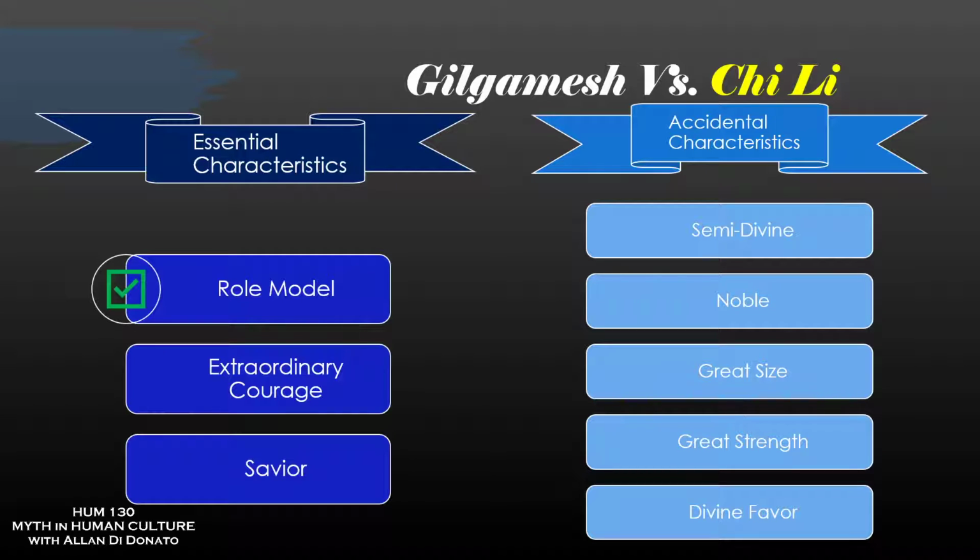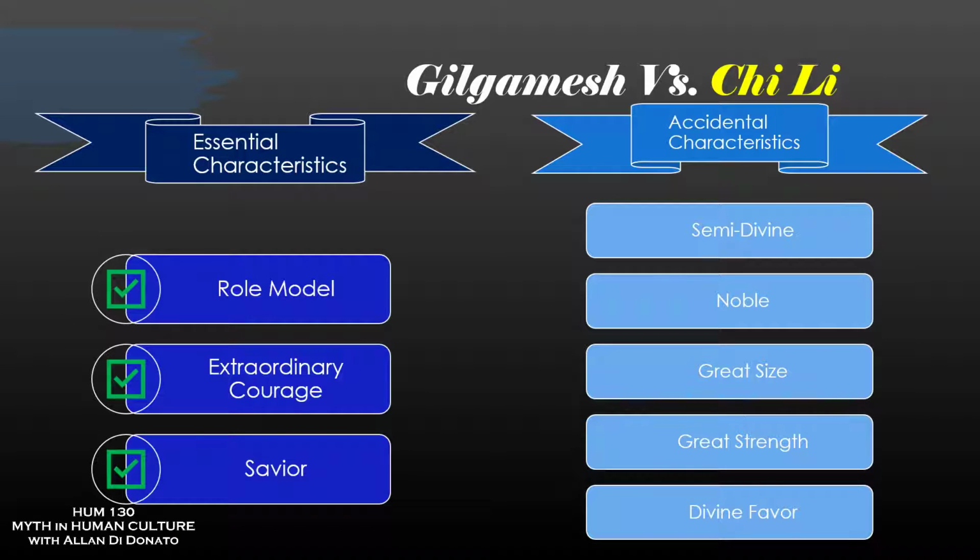At the end of the story, not only does she prove her father right, well, I mean, that's the gist of it, right? She has asserted the cultural viewpoint that women are not important, but by the end of the story, she's proved that that cultural viewpoint is wrong, that there is value in women and girls. Okay, the exact thing her father was saying, she proves him right. So she's a role model for sure. She's an example of extraordinary courage, and she saves everybody by the end of the story.